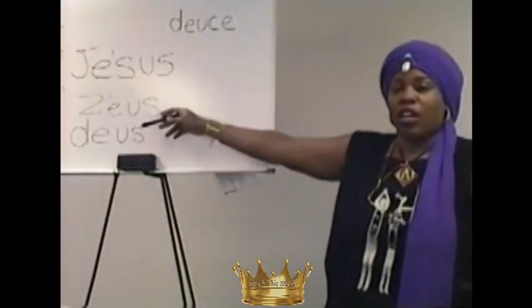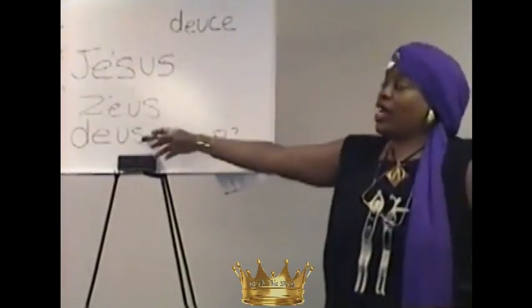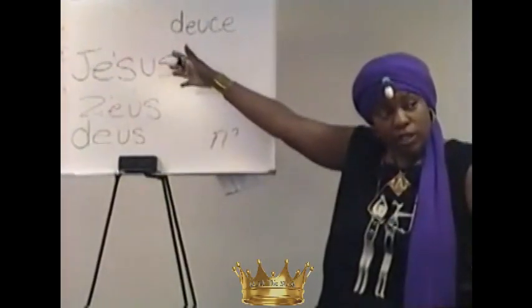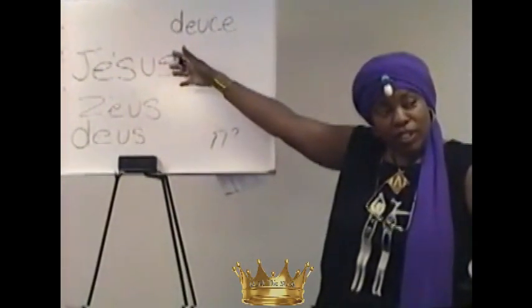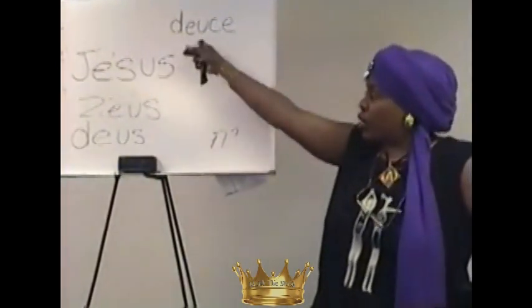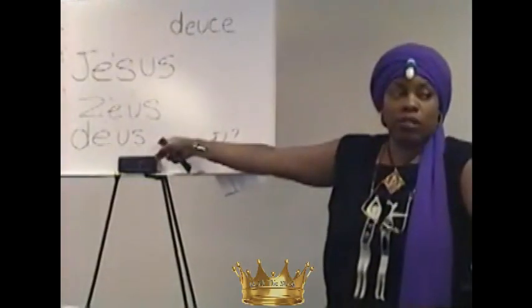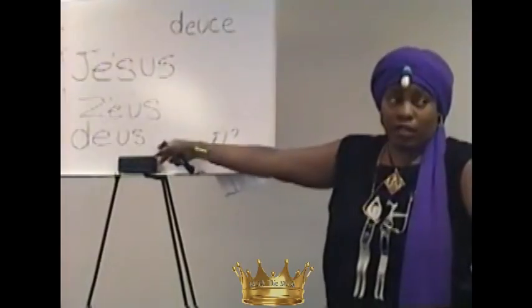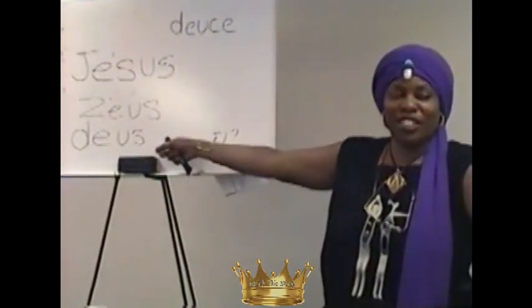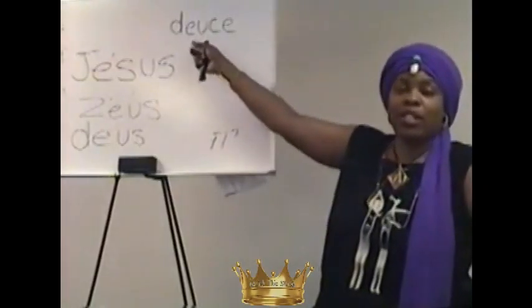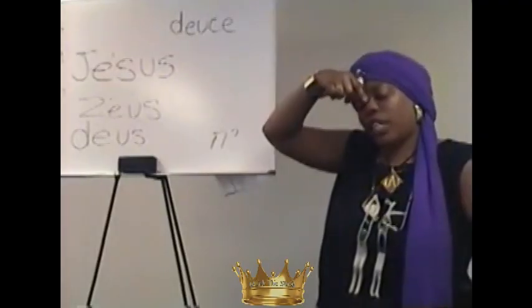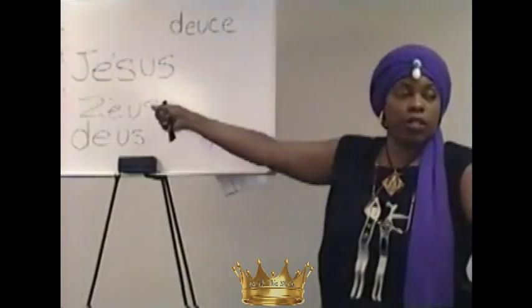You also get an X pronunciation on that, if I remember. But D-E-U-S and D-E-U-C-E are also one and the same word. Dice. There are two different definitions of deuce. This one means devil, D-E-U-S, when you read the definition itself. D-E-U-C-E means damned and confounded. So my people have been damned and confounded by the devil they call Jesus, which is deuce, Zeus.